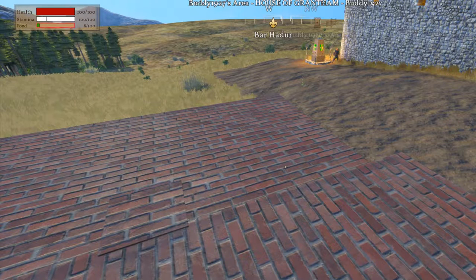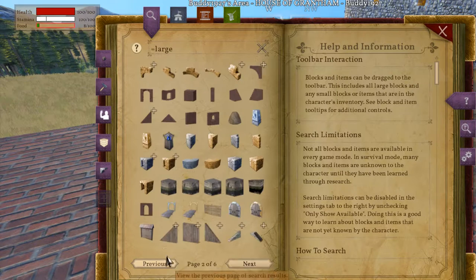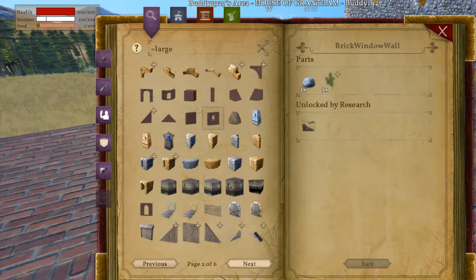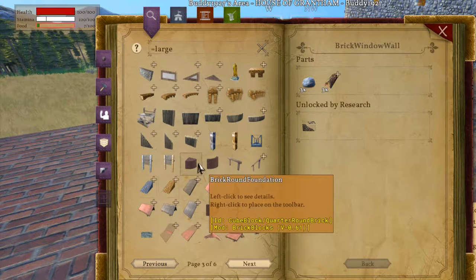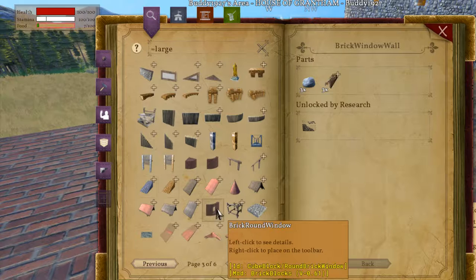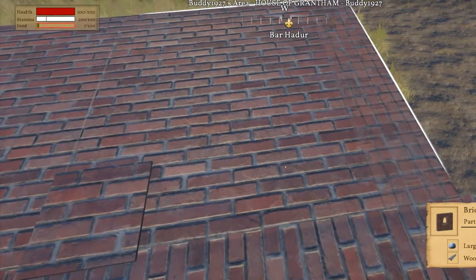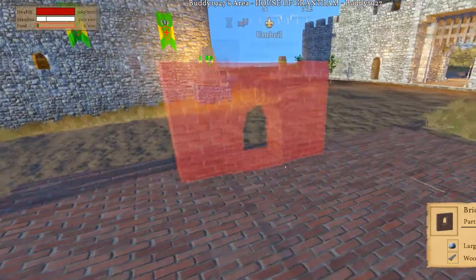I'll tell you what, while we're here... what we're going to do next: I need some windows too. So let's go back to our page here and we need some windows. Two, four... so on this here I think you have around — okay, cool, I did not know that. I might use that for the next building.